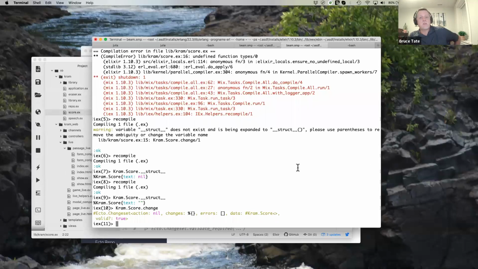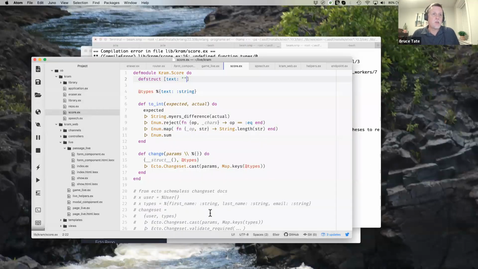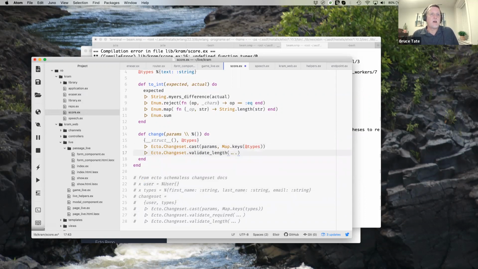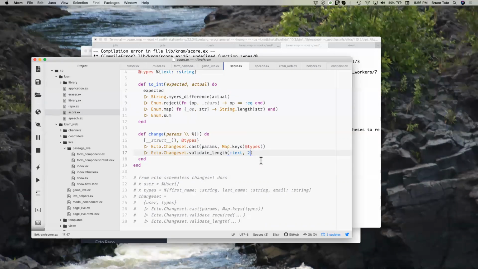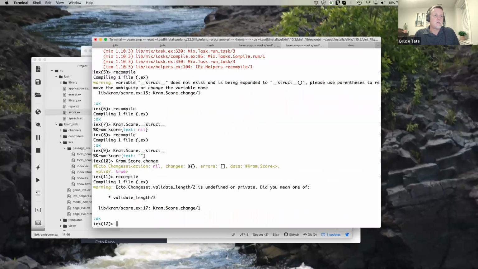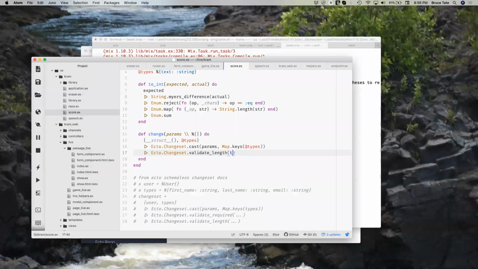Right? So we could play with this changeset a little bit by building in a length, right? So let's see, does anybody off the top of their head remember what this looks like? Is this just a text and a, so it has to be at least 2 characters, just like that? I think you need to use keyword list, notations, okay. I think. Like that? I don't remember right now. I think you need to pass the type in, minimal 2, I think.